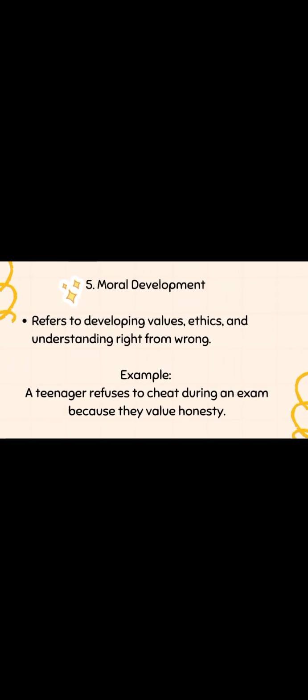Moral development refers to developing values, ethics, and understanding right from wrong. Examples: a teenager refuses to cheat during an exam because they value honesty. So, as future teachers, we should support all areas of development, not only academics. We should help learners grow physically, mentally, emotionally, socially, and morally through balanced learning experiences.